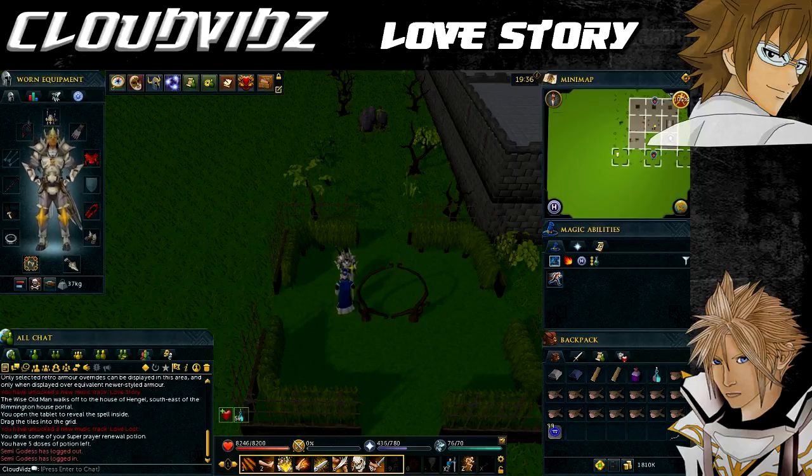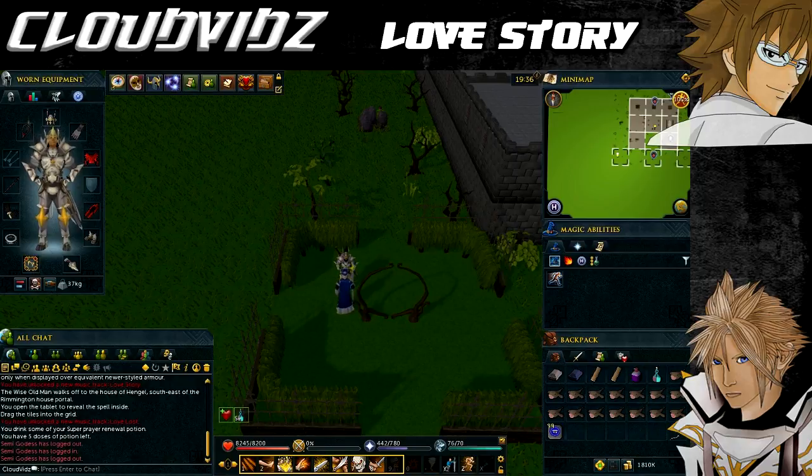So the house is not safe. If you die, your gravestone will appear in Rimington outside the house portal and you will arrive at your respawn point. But a quick way to get back is to use the Port Sarim lodestone and run west.